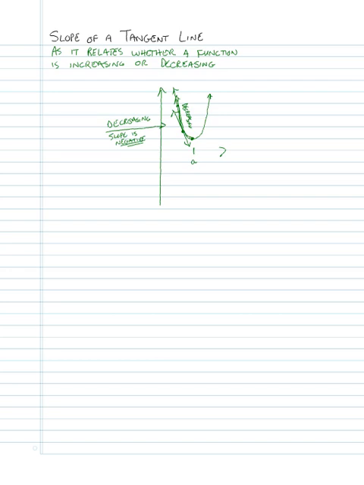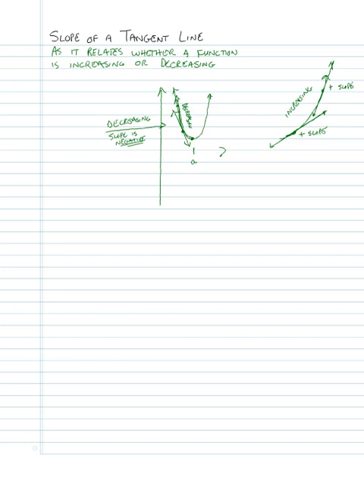Now, on the other hand, let me kind of get this over here so it's not quite as hard to see. If we were looking at this graph, of course, we would recognize that here we're increasing. Here we're increasing. And when we imagine a tangent line to this graph, for instance, the tangent line at this point, if we draw that tangent line it has a positive slope. So we have a positive slope here. We draw another tangent line where it's increasing. That tangent line has a positive slope.